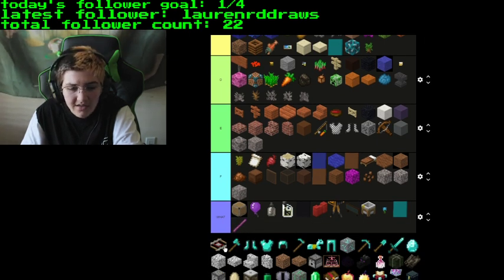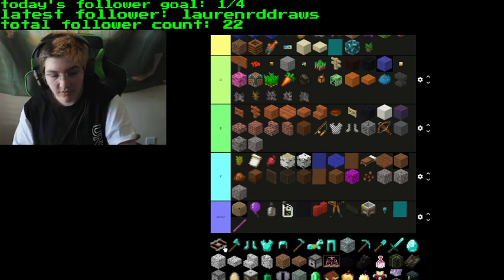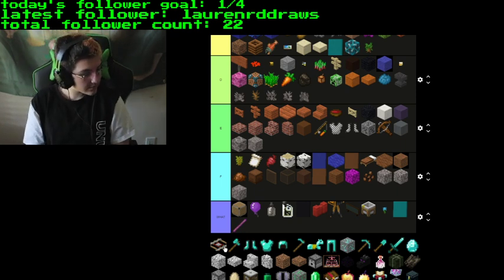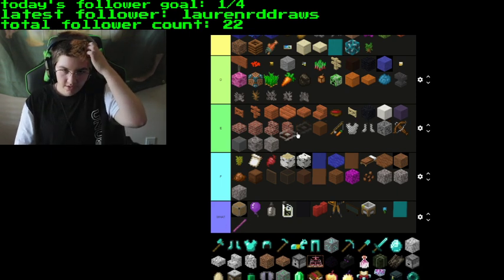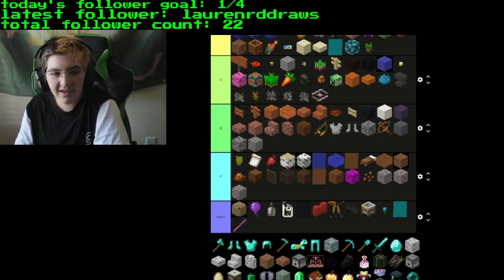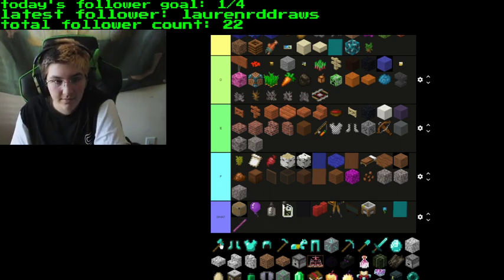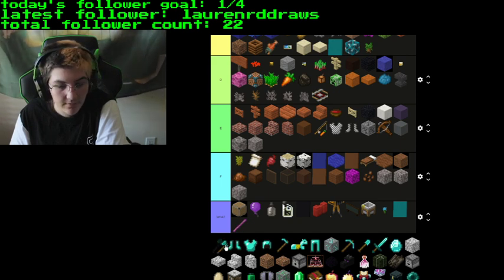Redstone, what is this? Redstone rail. Detector rail. Yeah, good for redstone. Where does detector rail go? D. Useless outside of redstone. Yeah. Makes sense. Diamond axe. My beloved. I would put it in a B. S.